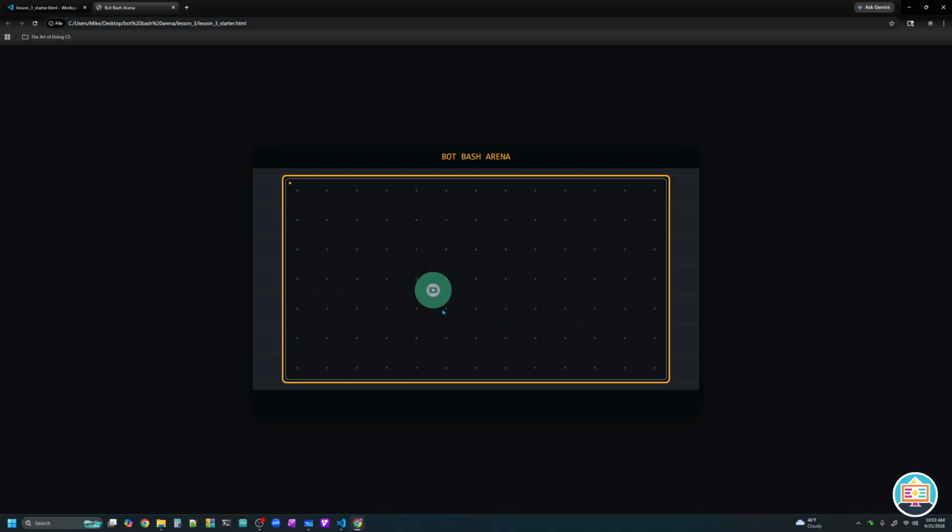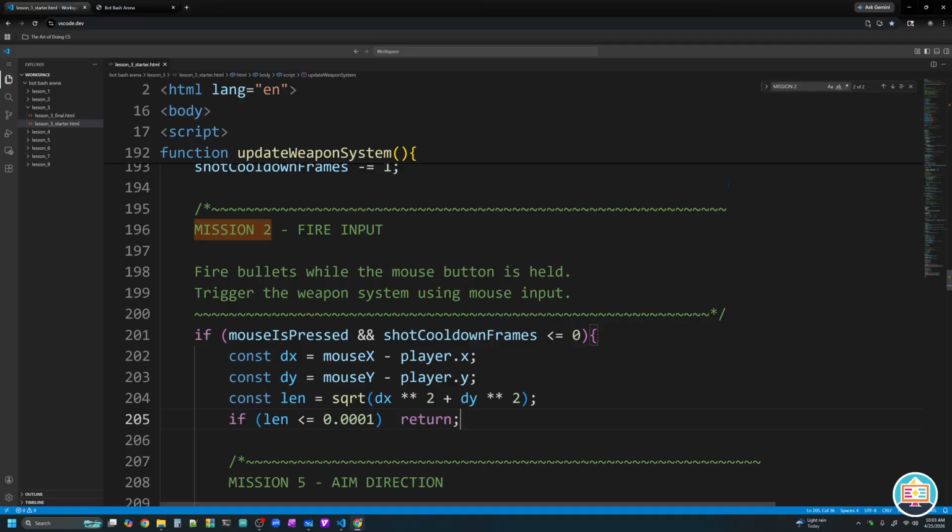It's a decent size. But when I fire, why does the bullet appear way over here in the corner? And why is it not moving? That's really bad. I want the bullet to originate here at the player, and then I want it to move. So if I click over here, I want the bullet to go zoop over here. And if I click here, I want it to go zoop over here. I got a stationary bullet that is not originating in the right location.